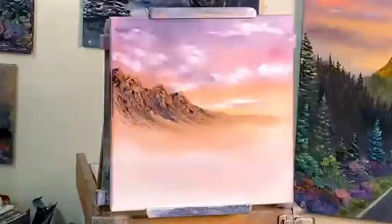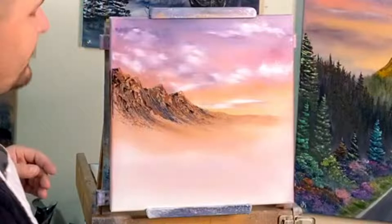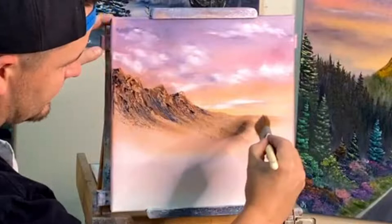You can always scrape over it, you can paint over it again, scrape it all off, you can do whatever it is you want to do. Then we're going to take our 1-inch brush, just because it's easier to handle, and we're going to start pulling this out just by dabbing in the colors, right? And then moving, you can see how I'm rotating the brush back and forth like this as we get out towards our little flatter area.